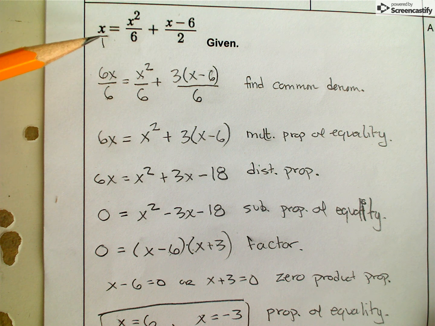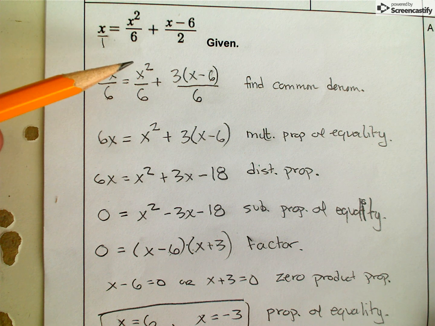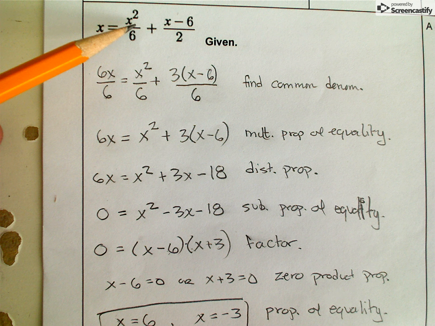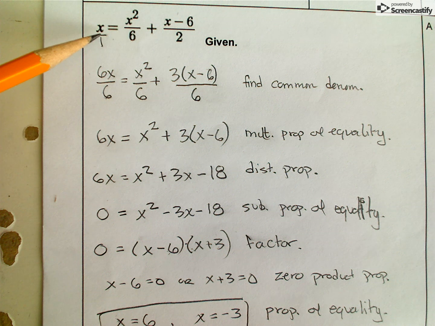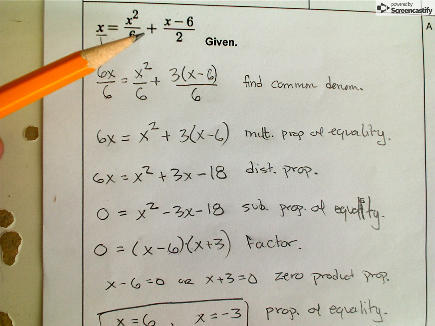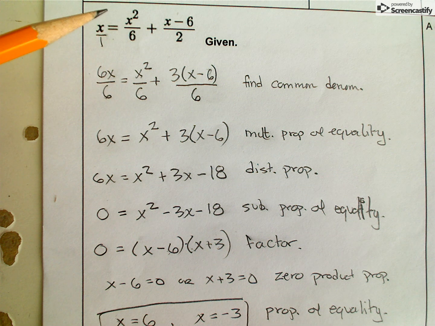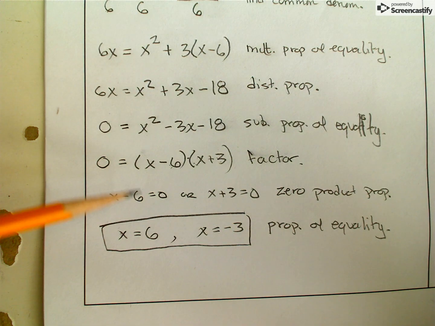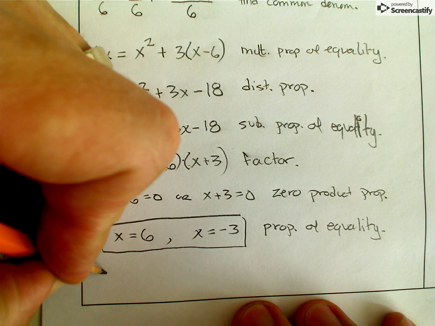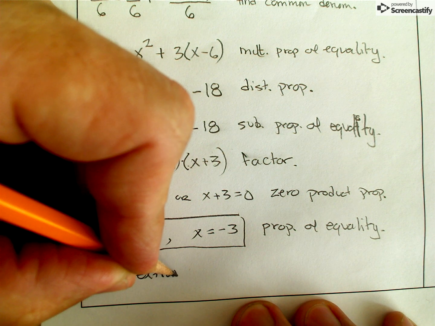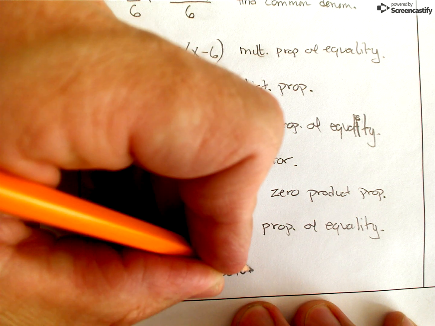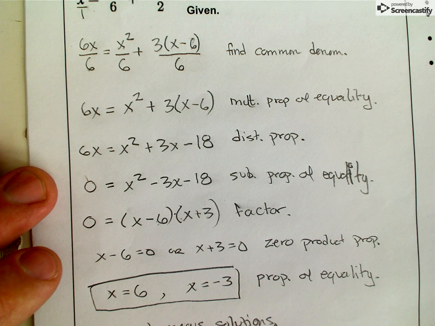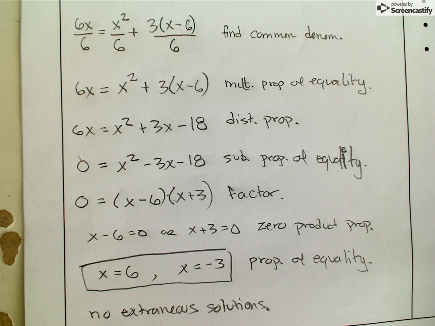There's no way to cause division by 0 in this expression with any particular value of x. No matter what x is, we're always going to be dividing by 2 here and dividing by 6 here. And if you want to think about dividing by 1 here. The denominators are not in terms of x. So there's no values of x that will cause this original expression to be undefined. So there's no values of x that are going to result in extraneous solutions. So I might just say no extraneous solutions. And that's the end of the problem.